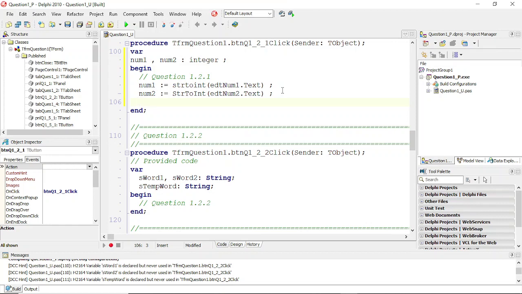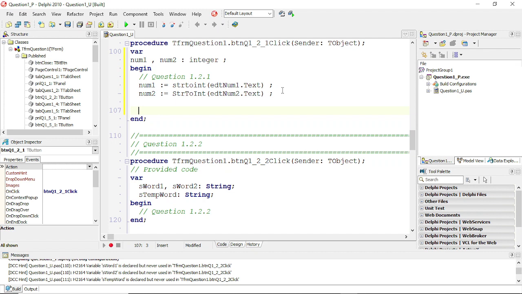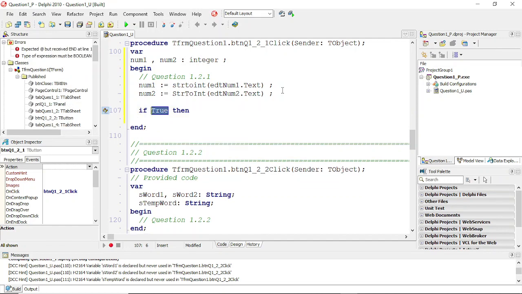What do I use if I want to make decisions? If I want to make a decision, I use an if statement. So what I can now do is I've got three choices. I can either say num1 is going to be bigger, num2 is going to be bigger, or if those are not bigger, then they must be equal.